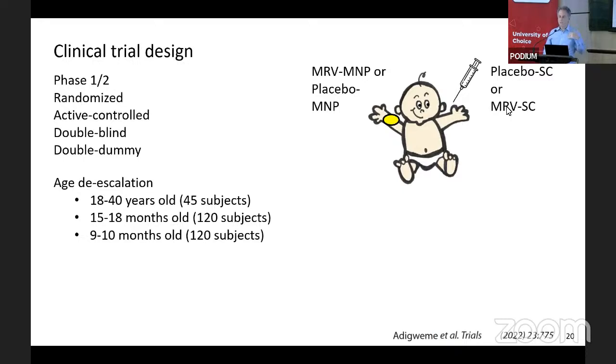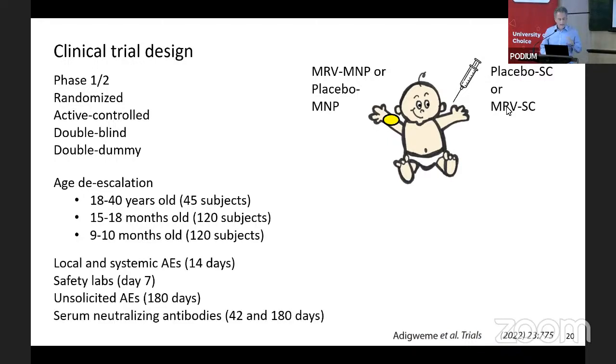When that did, we then moved on to the toddlers, 15 to 18-month-olds. Those were kids who'd already gotten their first dose of measles vaccine and were now getting their second dose as part of the study. And finally, we moved to the infants who are getting their first dose. And these ages are commonly used in much of Africa, although I understand in South Africa, measles vaccination is now given at an earlier age, but much of the world is giving vaccines at these ages.